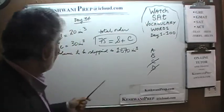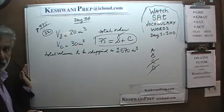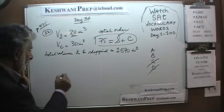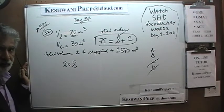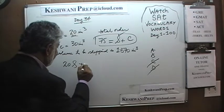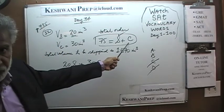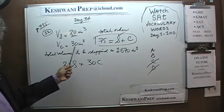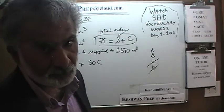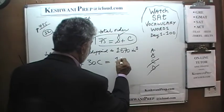Since total volume is 1870, and since we are shipping S number of standard games, and each of them has a volume of 20 cubic inches, 20 times S will represent the total volume of all the standard games that we are shipping, plus 30 times C. We are shipping C collector's edition games, and each one of them has a volume of 30 cubic inches. Therefore, 30 times C will represent the total volume of all the collector's editions that we are sending, and therefore the sum of these two quantities has to equal 1870.